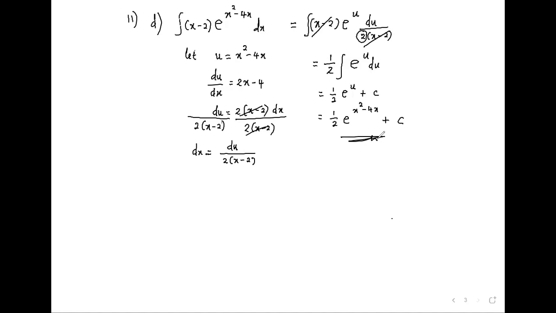Sir, kindly repeat from the left-hand side where you started cancelling the x minus 2. The x minus 2. So look, because you have a product, and you look at how our product is, we go to the power of e and let it be our unit u. Then differentiate that power. So we get 2x minus 4.